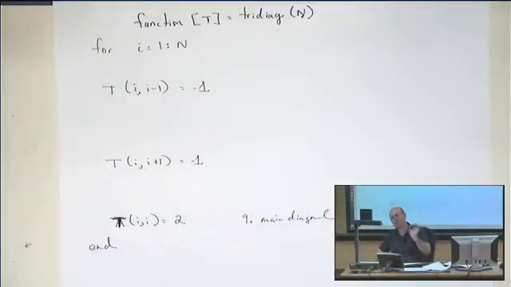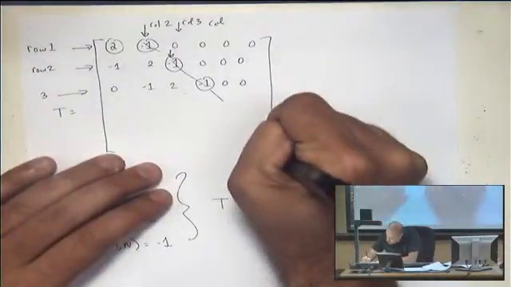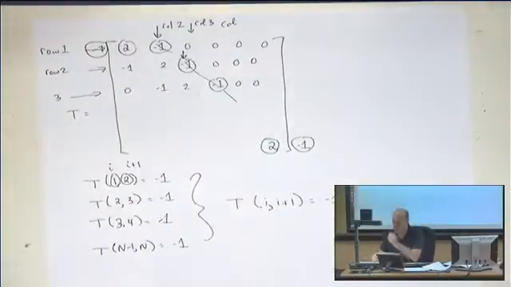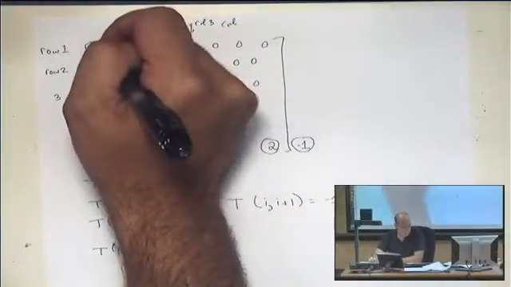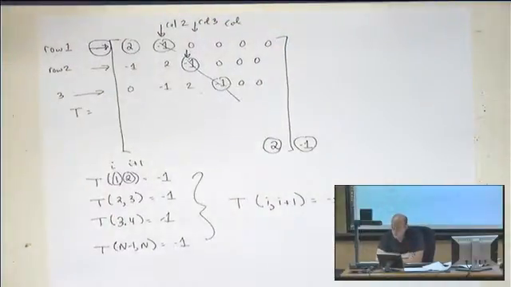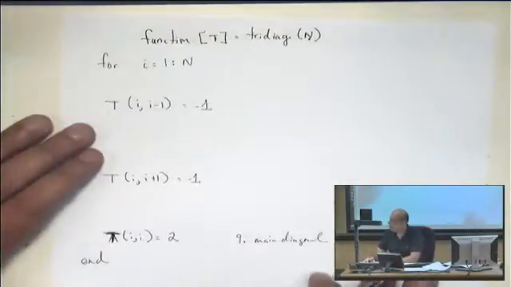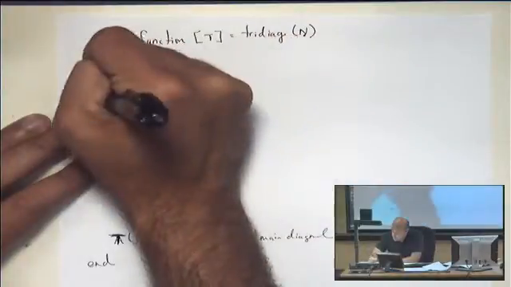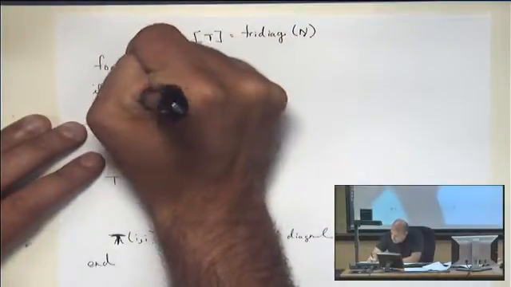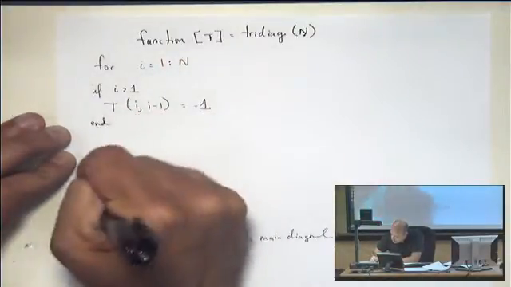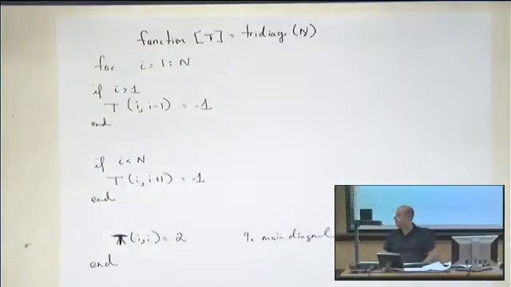There's one little catch, one really, really tiny catch. And that is when I get to here, there is no -1 to the right. And there is no -1 to the right over there. So if I'm on my first row, then I don't do anything. So it has to be if I is greater than 1 or something like that. So what I have to do over here is say, this is true if I is greater than 1, and over here you can say if I is less than n, and that's my whole code.